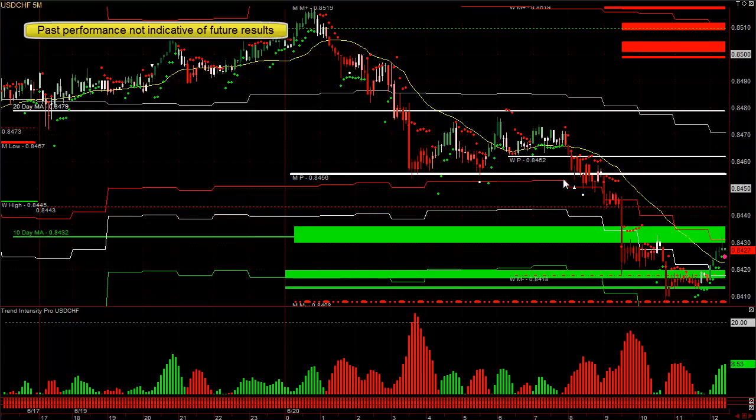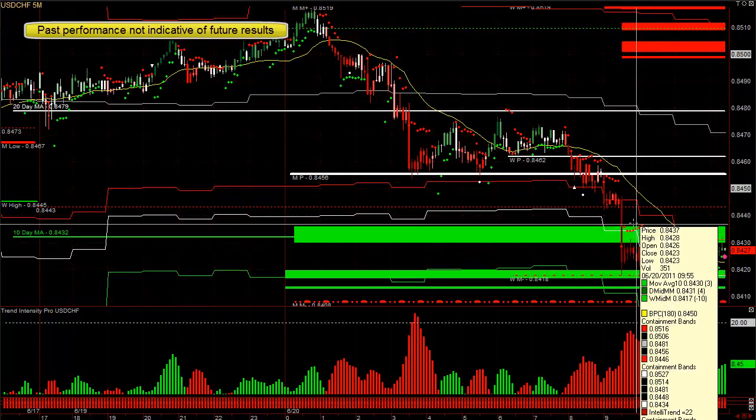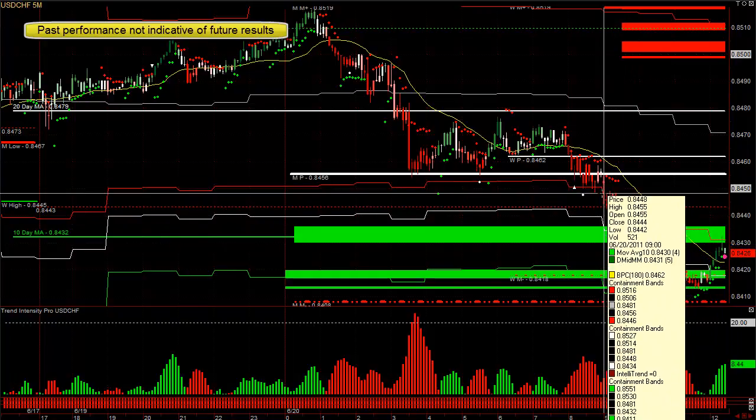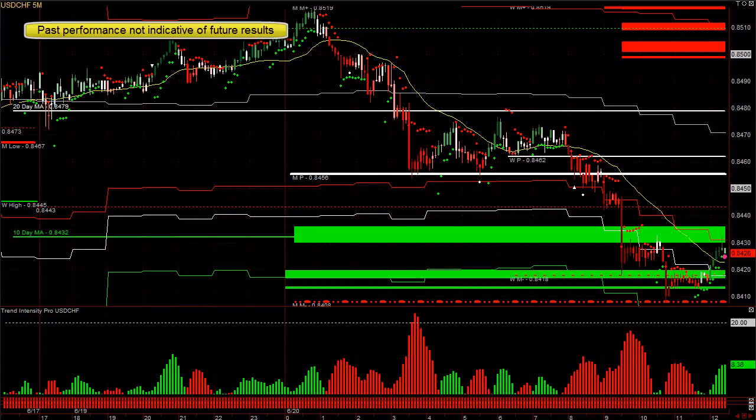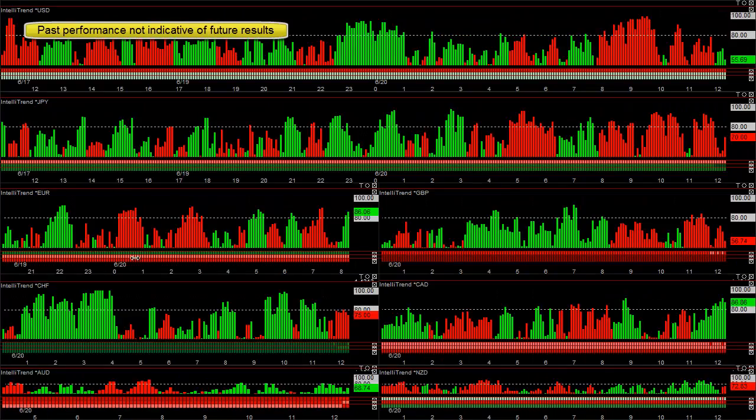So coming up to 8 right here, sideways range, you might have sold this breakdown here, and especially when it goes underneath the lower containment band, you would have been out of this trade right here at 28. It wasn't the best trade in the world. Maybe you're short at 48, out at 28, made 20 pips. But pips are pips, especially 20 pips adds up.